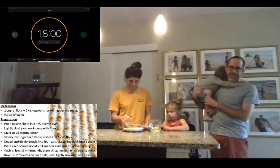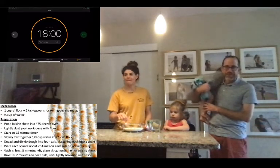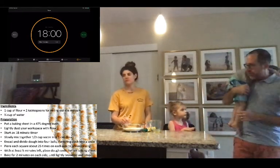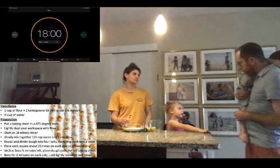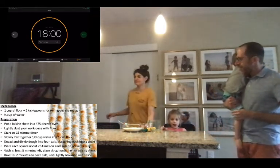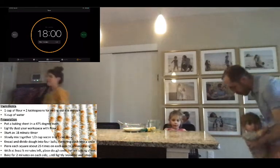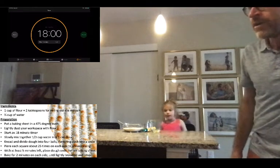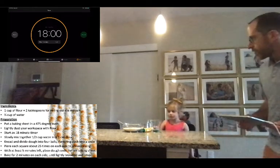And we actually did get something out of the oven, but it did not look like matzah. So we're trying again. Daddy? Yes. No cookies, remember. Right, no cookies unless they're made with matzah meal. So Jed, you can run around for a minute if you want. Matzah meal is ground up matzah.